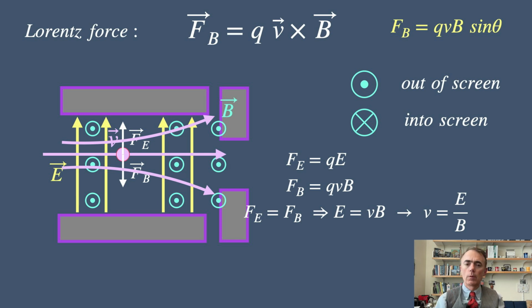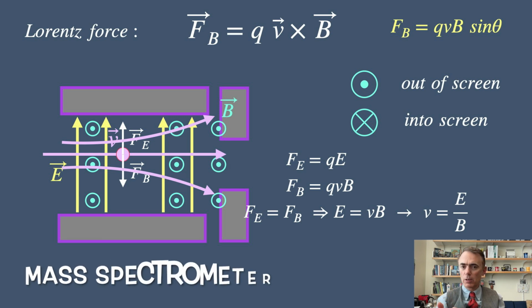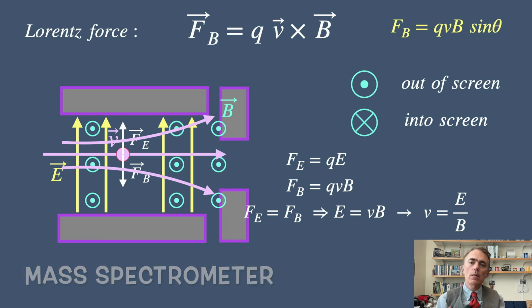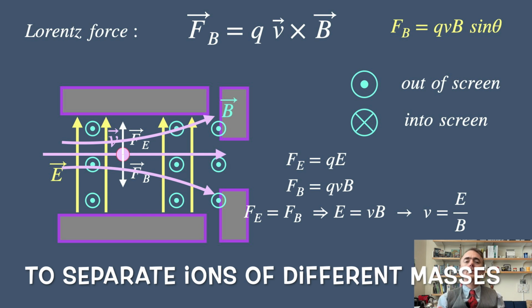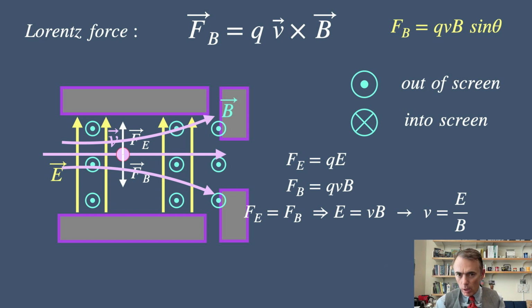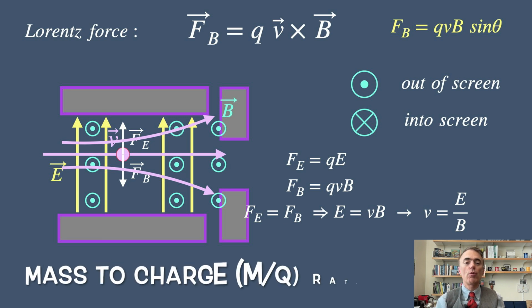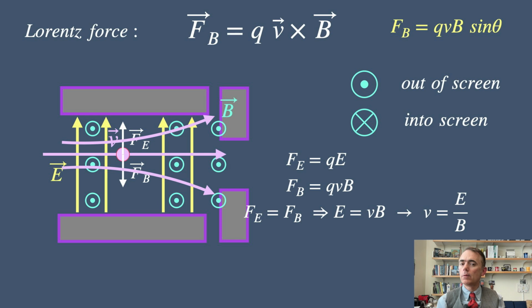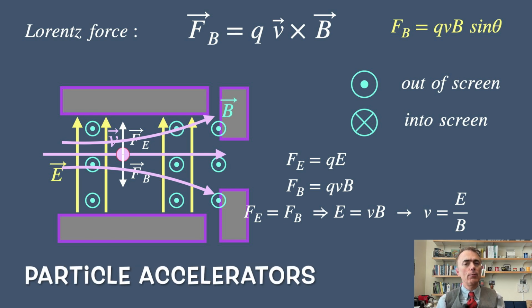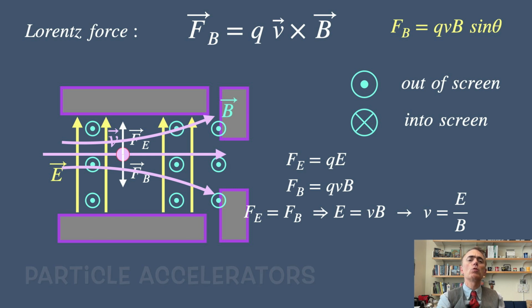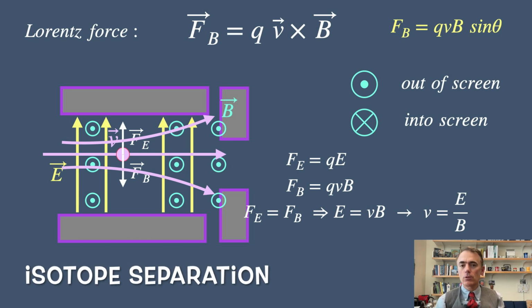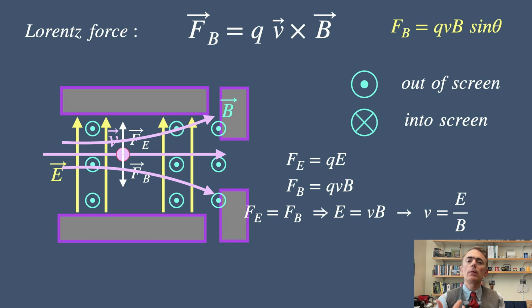Some applications of this, well, the mass spectrometry. Velocity selectors are used to separate ions of different masses which have been given a specific velocity to analyze the mass to charge ratios. Can you think of how this would be done? Then we also have particle accelerators, where they help filter out particles with specific speeds to study particle interactions. It can also be used for isotope separation. Velocity selectors can assist in isolating particular isotopes by selecting ions with precise velocities.